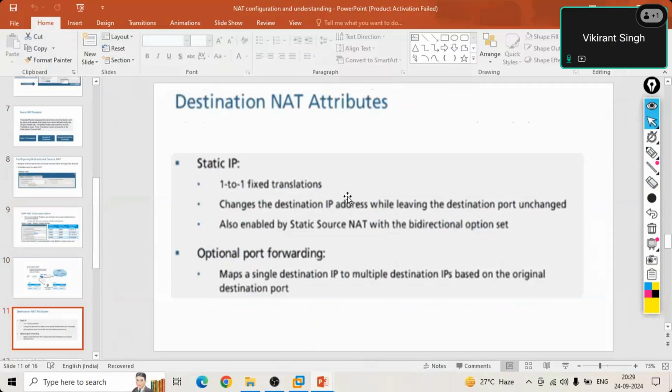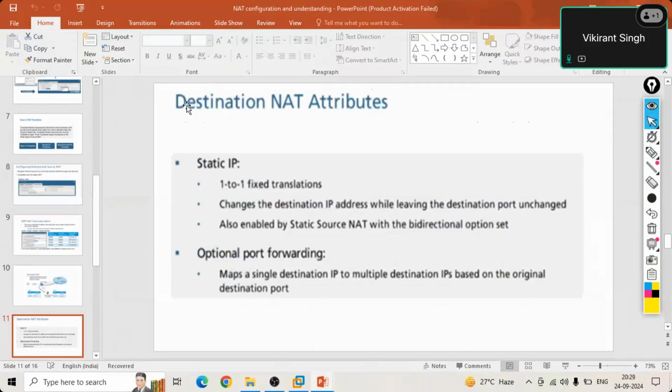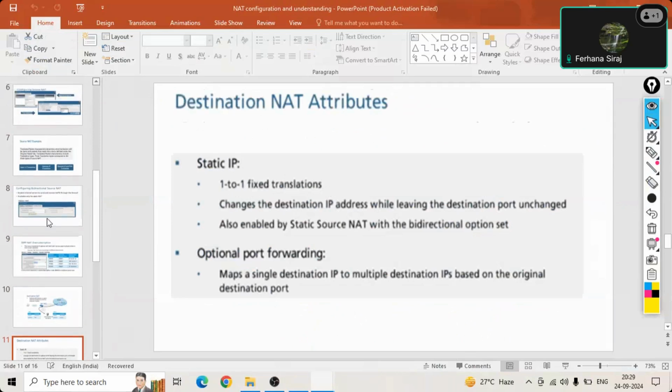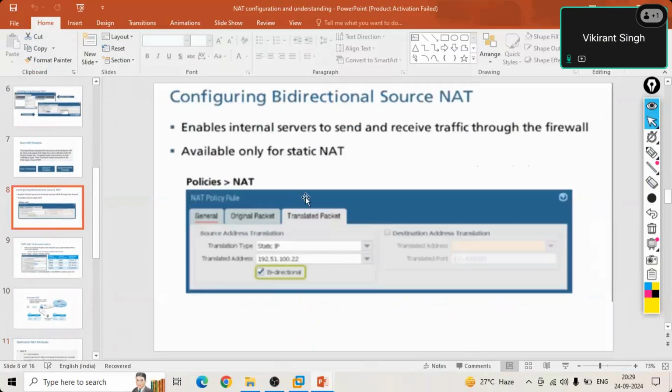It is a one-to-one fixed translation, one source to one destination, so one IP will be needed. It is the same thing, but from the destination. It was from the source, and now it is from the destination.